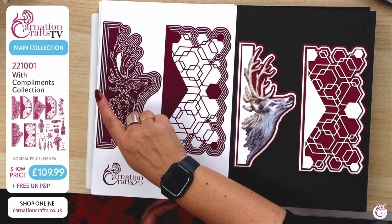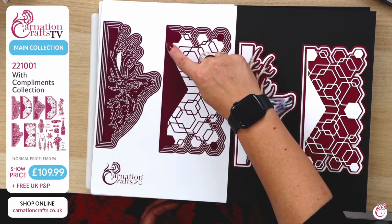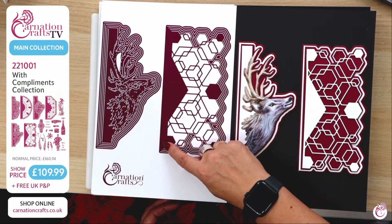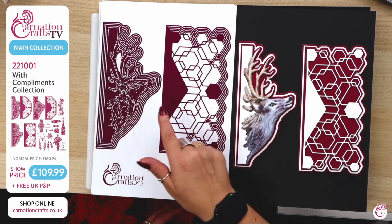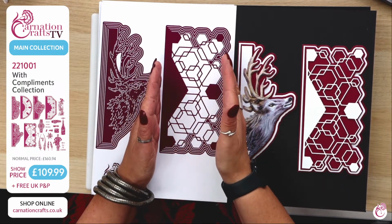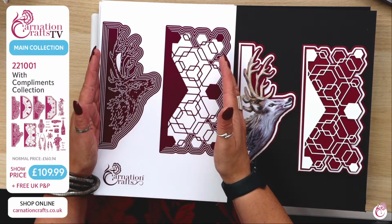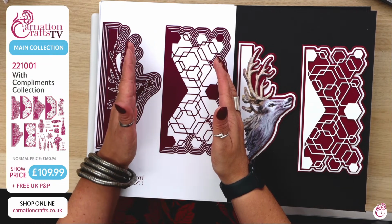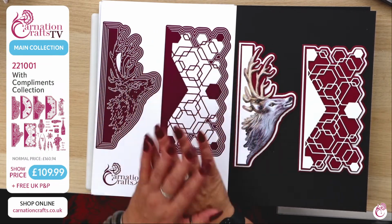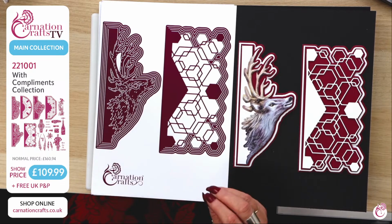They come away. That means you'll see this one has got no end point. There is no die at the end of this one, because we use these ones and we put them across. It depends how long you want your card to be. So you can have that design. If you want your card to stretch over here, then you put the end piece here. If you want it to be here, you put it here. It's completely up to you how you want to work it.